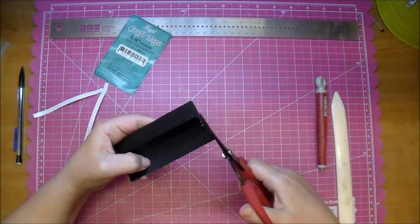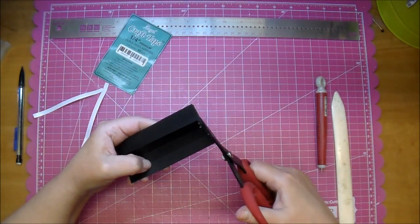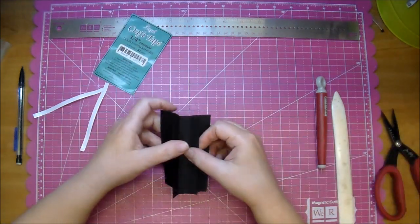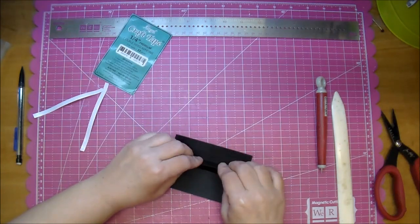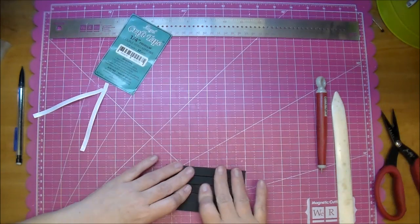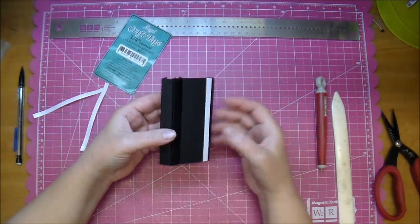Bit of tape sticking over. I could have folded that over, but I didn't see it, so I'm just going to cut that off. And now in between each time, you can press it down on your table, and that'll give you your flap, which will be your hinge. So I have one last one to do.